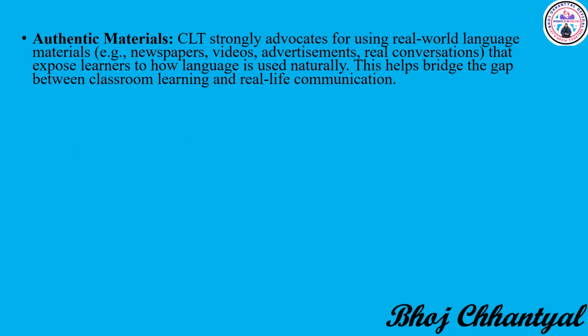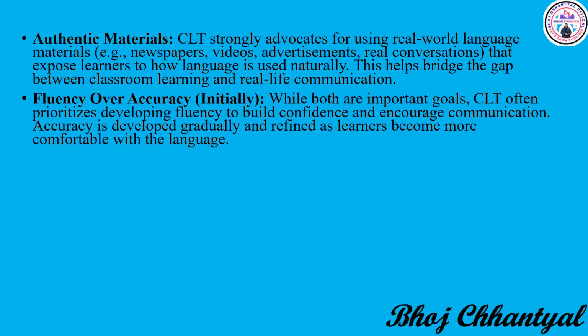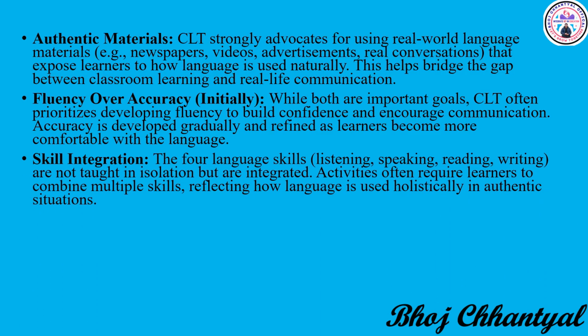Authentic materials: CLT strongly advocates for using real-world language materials, e.g., newspapers, videos, advertisements, real conversations, that expose learners to how language is used naturally. This helps bridge the gap between classroom learning and real-life communication. Fluency over accuracy: initially, while both are important goals, CLT often prioritizes developing fluency to build confidence and encourage communication. Accuracy is developed gradually and refined as learners become more comfortable with the language.